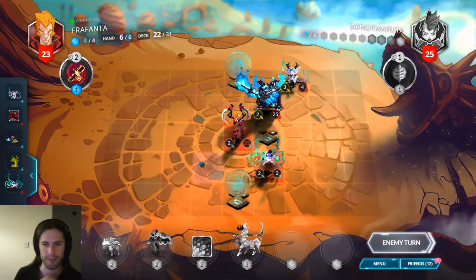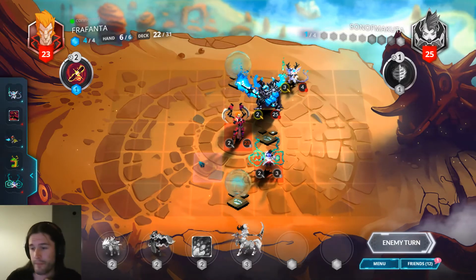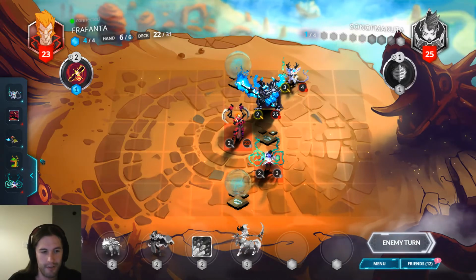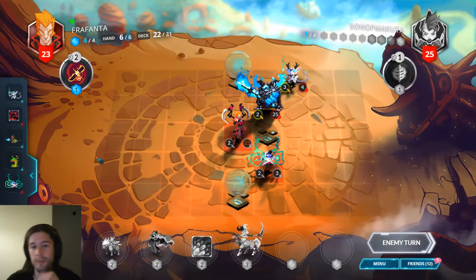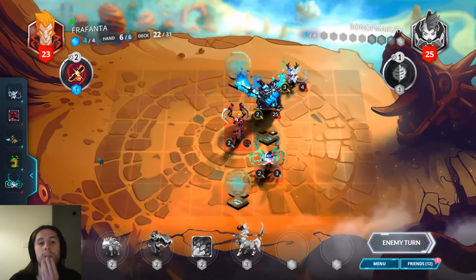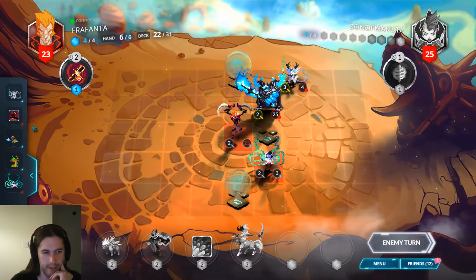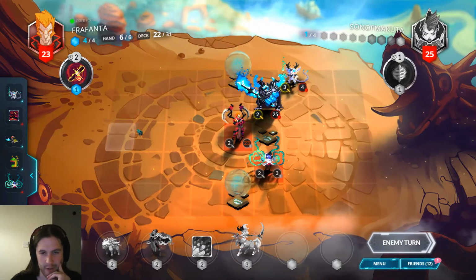That twin strike wrecked us. 3-for-1. Man. Brutal. Yeah, I don't feel good about this. I think regardless of what's in the rest of my opponent's deck, this might have put us so far behind that it doesn't matter.